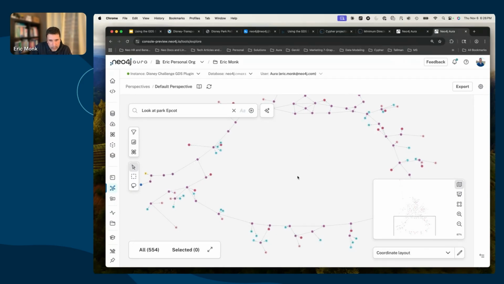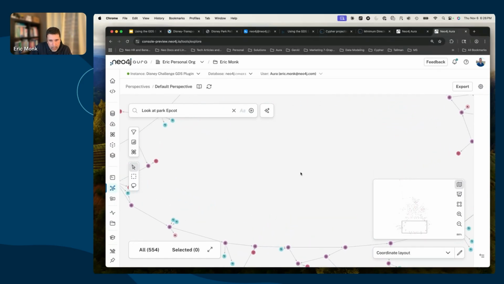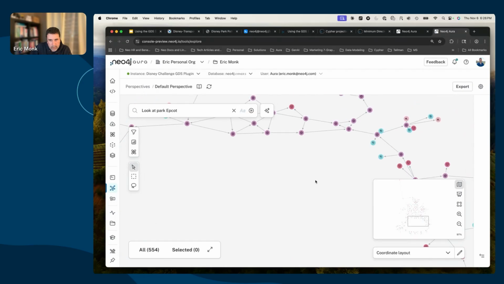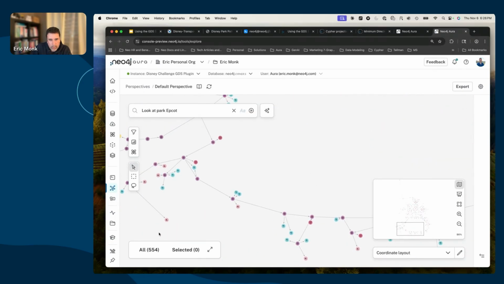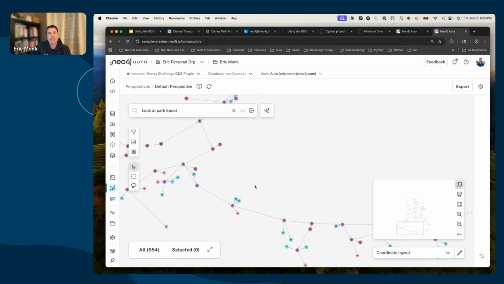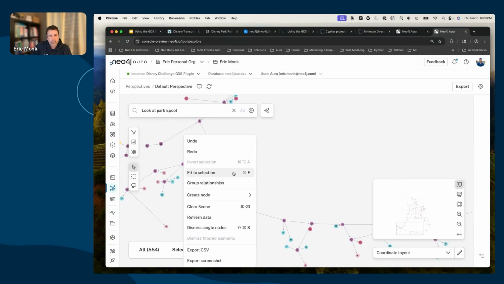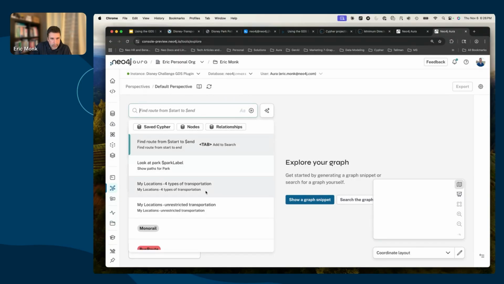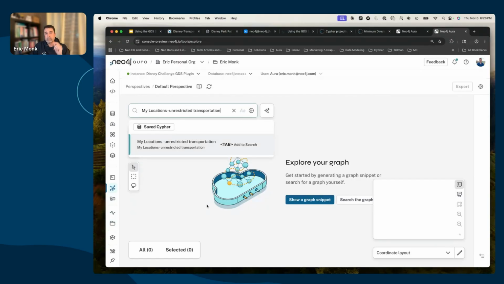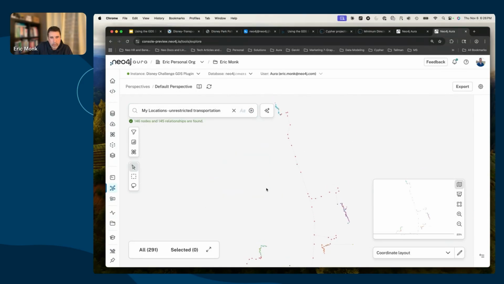This is, unfortunately, there's no background map here, but this is Epcot World Showcase. And you see this is the La Hacienda over here. And down here is Remy, I think. Yep, that. So I'm going to clear this, though. And I'm going to run a different query, which is, if I didn't restrict my transportation options, what would it do? What would it tell me to do?